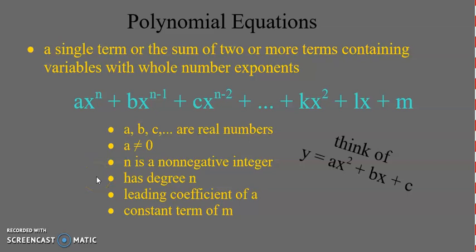The polynomials are going to be classified with a degree of n, or whatever the largest degree is. So in this case, it'd be a degree of 2. The leading coefficient is, again, that first number, or the first term that we've got that has the largest exponent. It's the number in front of that. And then we have a constant of m, or in this case c, whatever that term is that does not have our variable.